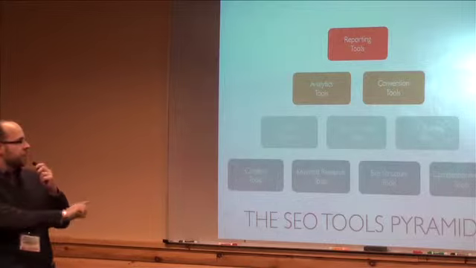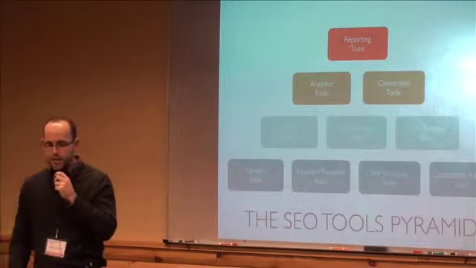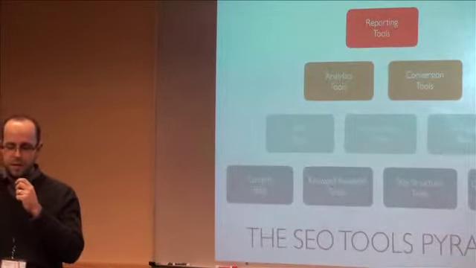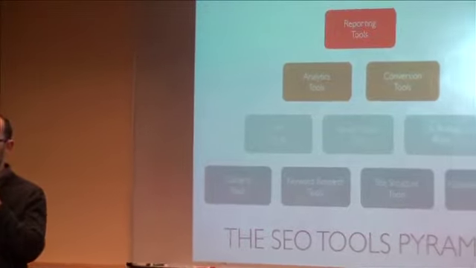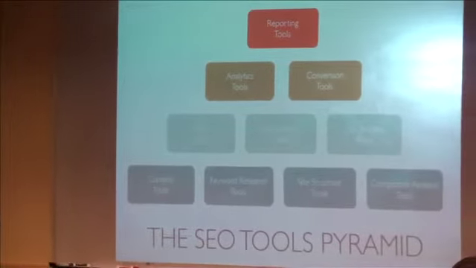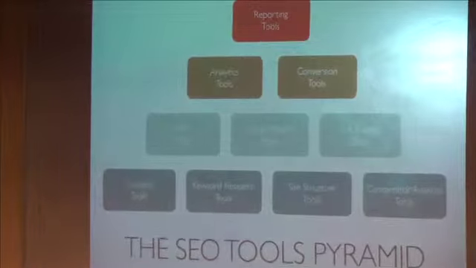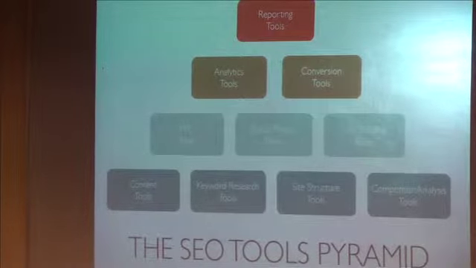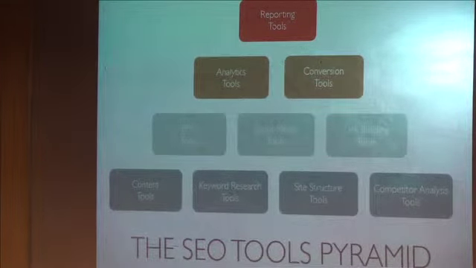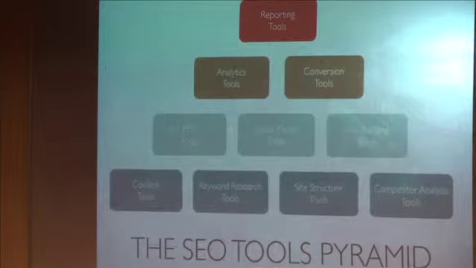So if we break this pyramid into a couple different groups, down at the bottom level, and I'm going to try and cover tools for most of these. I don't want to bore you guys to death with tool after tool after tool, so I tried to inject a little strategy in it as well. So at the bottom of the pyramid, we have our content and keyword research tools. I also threw competitor analysis in there. That's something that I preach a lot about because I think that it's just free advice that's sitting out there. So I have a little bit of tools they could be using in that area too that we'll cover.